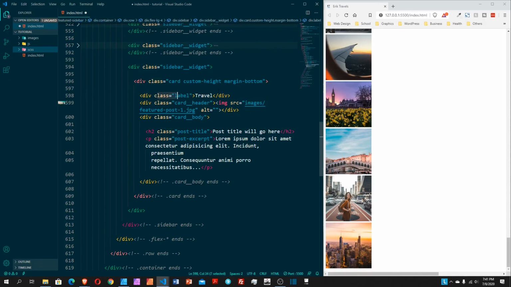And for the label, I will put ads, and for the classes, I will remove all of this and put ads. And for the card header, the image will be hero post 1, so you should have hero post 1.jpg.